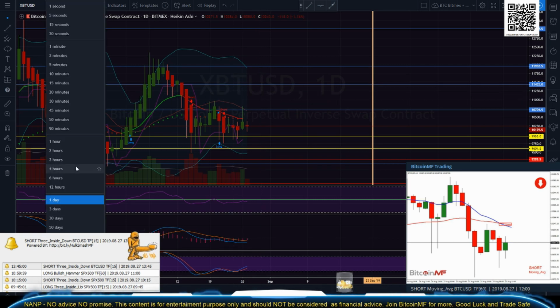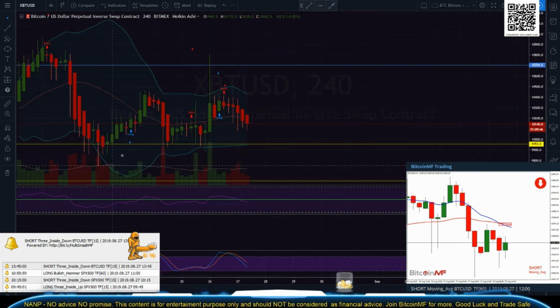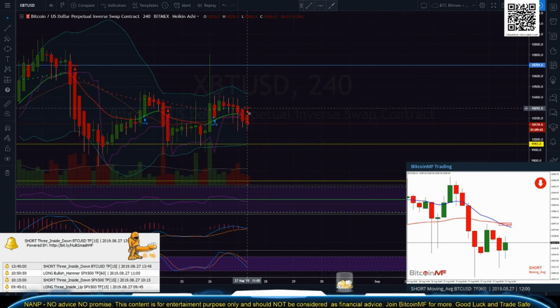Okay, so I don't want to waste more time. Let's do it quickly. The 4-hour chart, oops, we see a new short signal on this candle. Also we are below the RSI 50, which for me, you know me, is bearish. Also we have this here that is kind of bull trapping. I don't know if we can call this, but for me it's like this. MACD also shows maybe a little bearish sign, because if the lines cross, a negative histogram will start to play. And also the stochastic RSI is showing down.